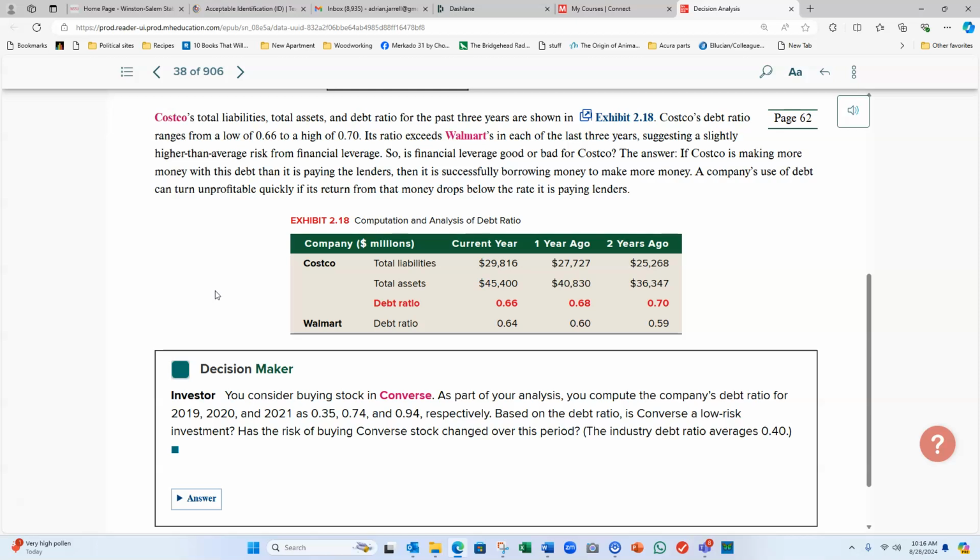The higher the debt ratio is, the more risk the company might face if the economy goes south. As long as things are going well, you can carry some debt. But when sales go down and you can't sell your stuff, all of a sudden you still have to service that debt. You still have to pay the interest on it, even though you're not recording the sales or recognizing the sales that you used to have.